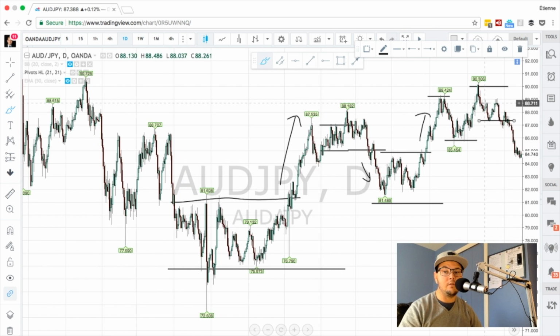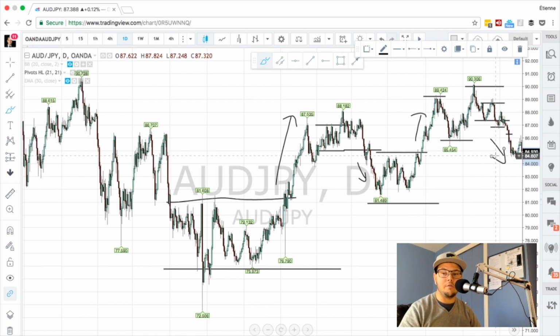Now here's going to get different, okay? Because we make this kind of high, which is lower. But did we make a lower low? Not yet, okay? We have to wait till here, or even till we break this range to say, well, this is a downtrend. It's a downtrend right there. Now we keep going forward a little bit. We make this low. This low is lower, so still downtrend.